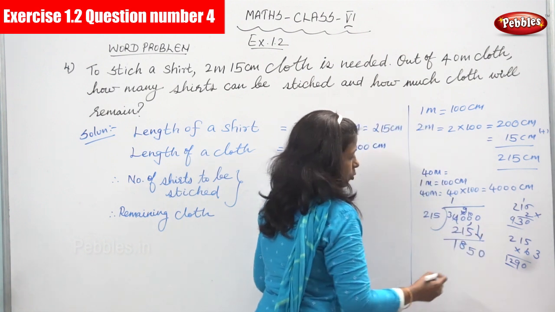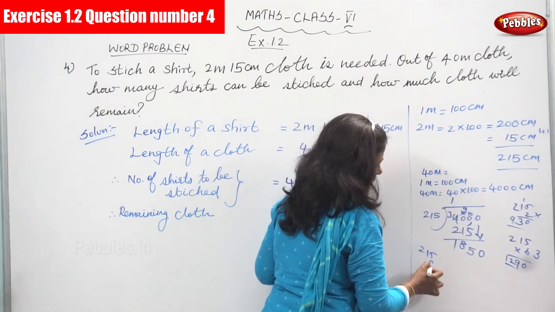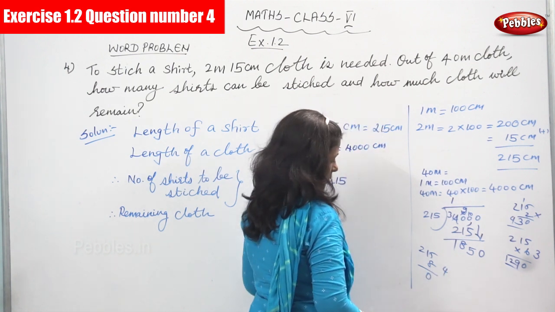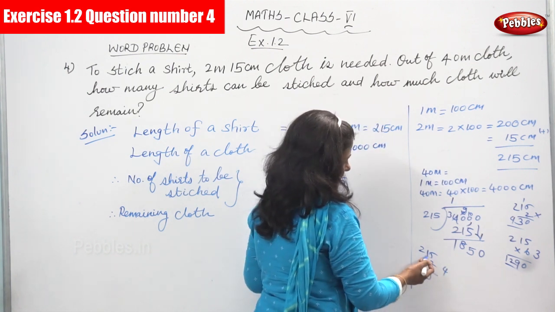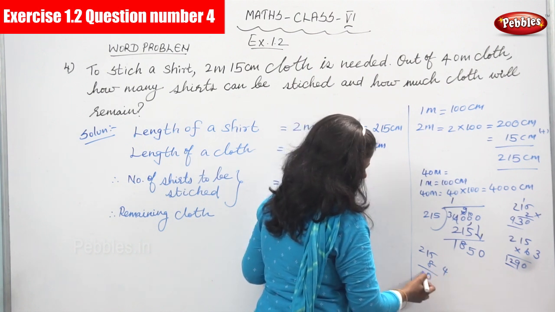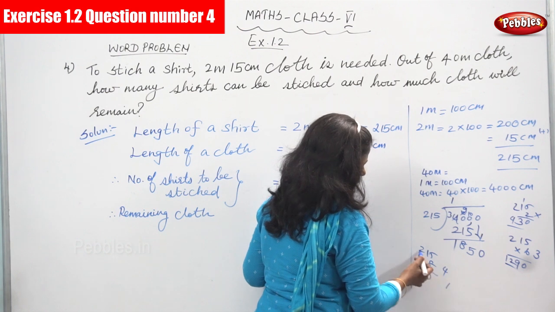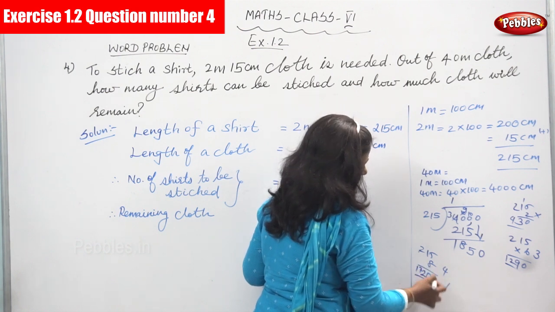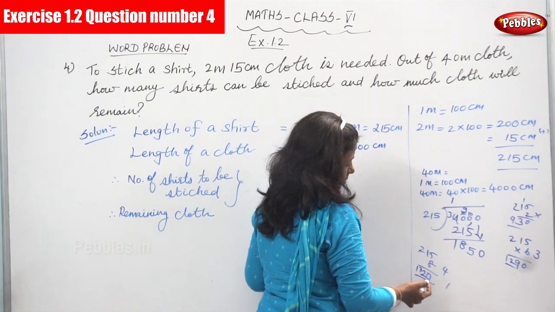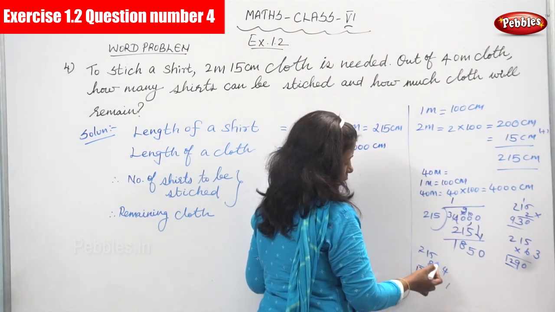So again we have to do. So you can get 215 into 8. So 8 5s are 40, 0 carry 4, and what will we get? That is 1 8 is 8, and 8 plus 4 is 12, 2 carry over is 1, and 8 2s are 16, 16 plus 1 is 17. I'll repeat once again. So 215 into 8, 8 5s are 40, 0 carry over.